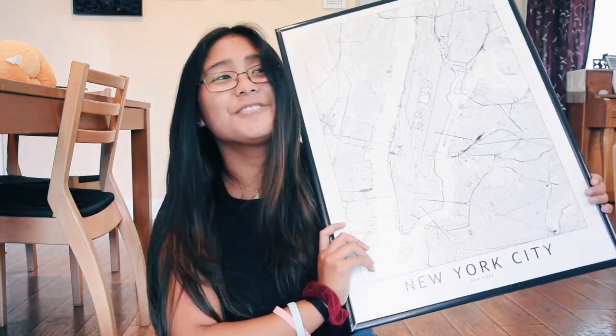The next thing is this giant poster — I went so overboard with this. It's a giant art print of a map of New York City. I got the print from Society6 and the frame from Target. I'm from Long Island and I go into New York City a lot — I can actually navigate the city better than my own hometown, which is really bad. But it's become like a home to me, and since I'm going to college in Philadelphia, it'll be harder to head into NYC. So I figured I'd take a piece of home with me.